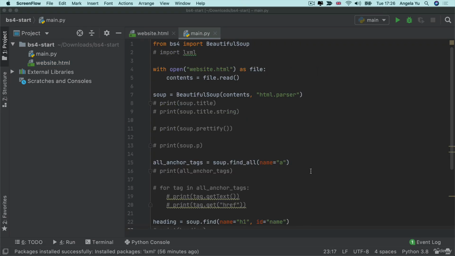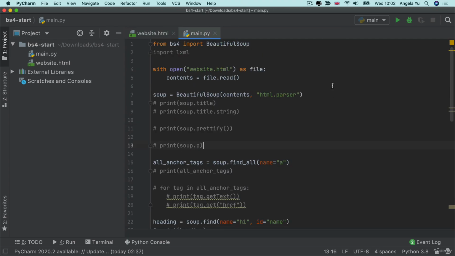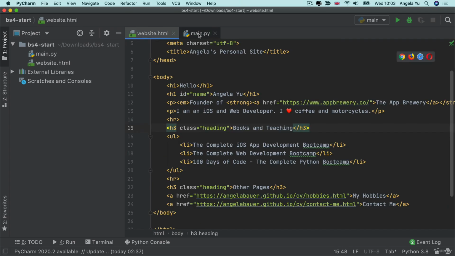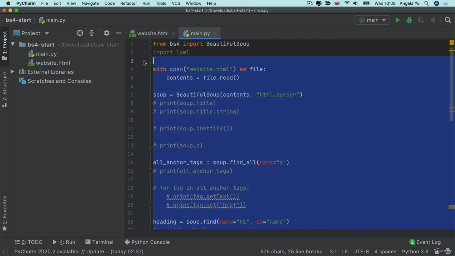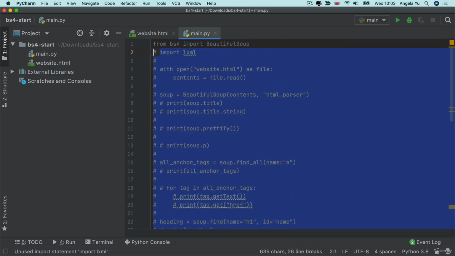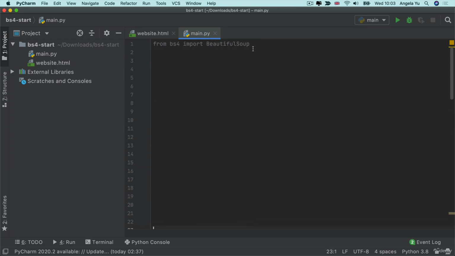In the last lesson, we got started using Beautiful Soup, and we saw how we could use it to parse through the HTML of a website and pull out the pieces that we're interested in. Now, it's no fun scraping a website that you've already got access to locally. It's much better if we can get hold of something that's currently live on the internet. So I'm going to go ahead and comment out all of this code, and I'm going to be using Beautiful Soup to get hold of a live website and grab data from it.